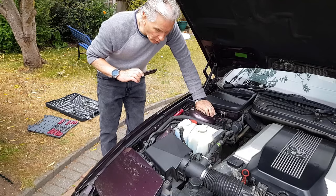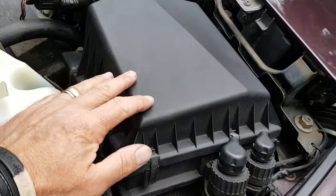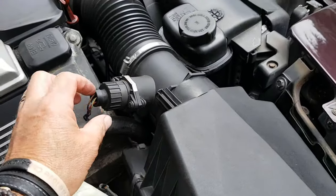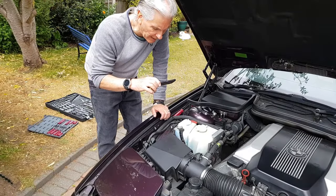Right, let's have a quick look at what we need to get off. Well, first of all, we get off the air filter cover, number of clips all the way around it, just twang them off with a screwdriver, MAF connector off, undo the Jubilee clip, this whole lot comes out of the way, gives us a bit more space.